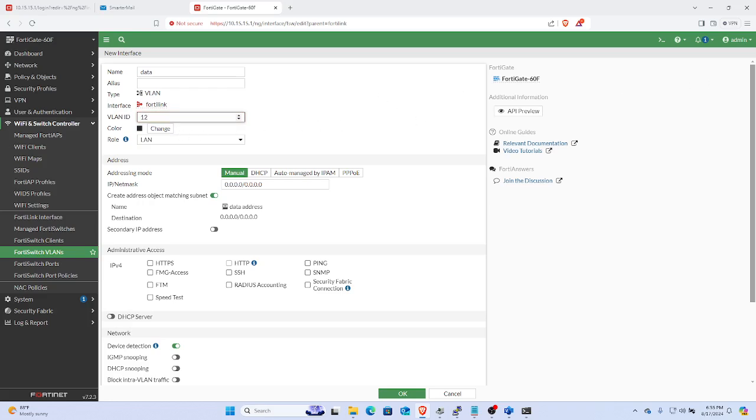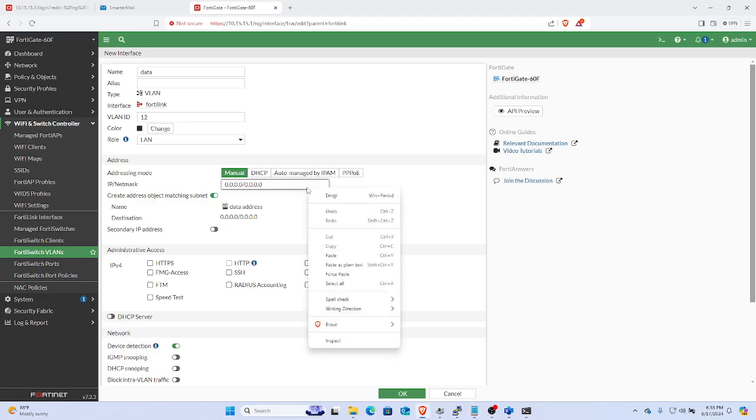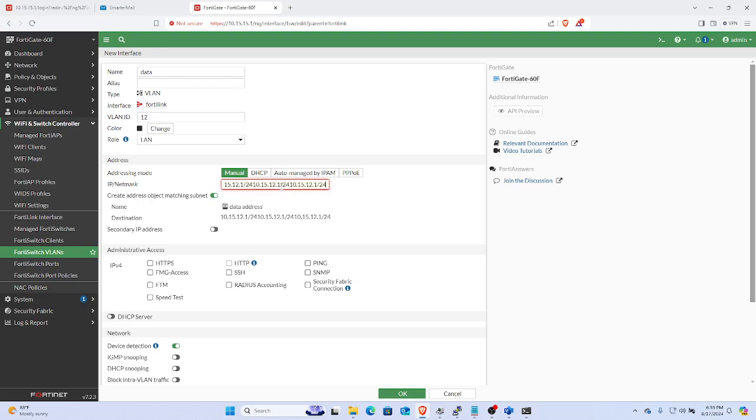For the IP mask here, we want this to be the gateway for our network, so we're going to make it .1.